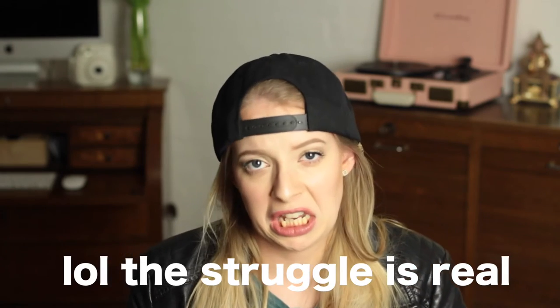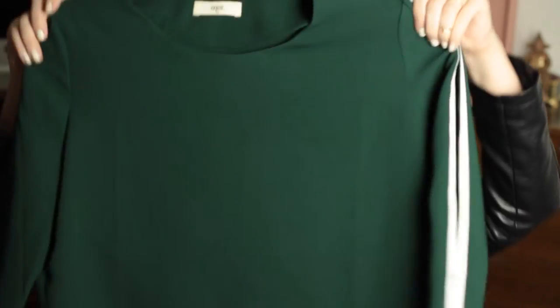I don't know about you, but I kind of hate wearing a shirt underneath a blouse because I don't want to add an extra layer on top of me, especially not if it's a thick sweater or something, because then the combination of you wearing a shirt and a sweater and maybe something else underneath that will just make you look bigger. And I'm not saying you're gonna look fat, but I just don't want to look bigger. I look big enough.